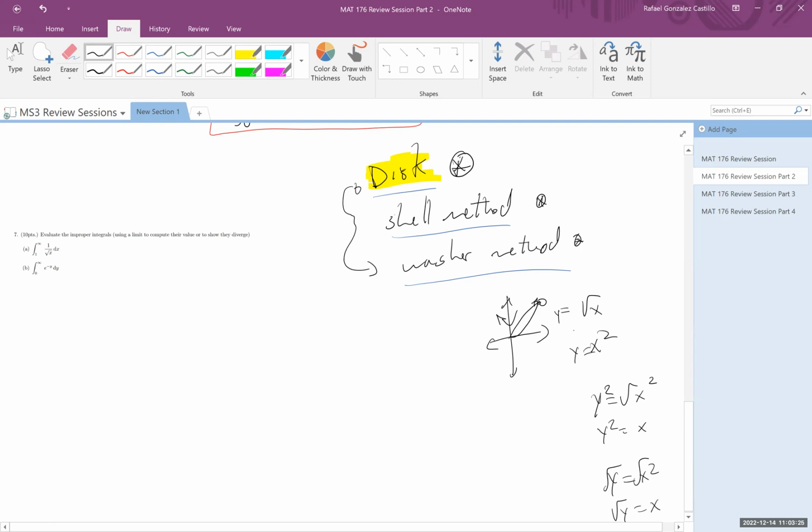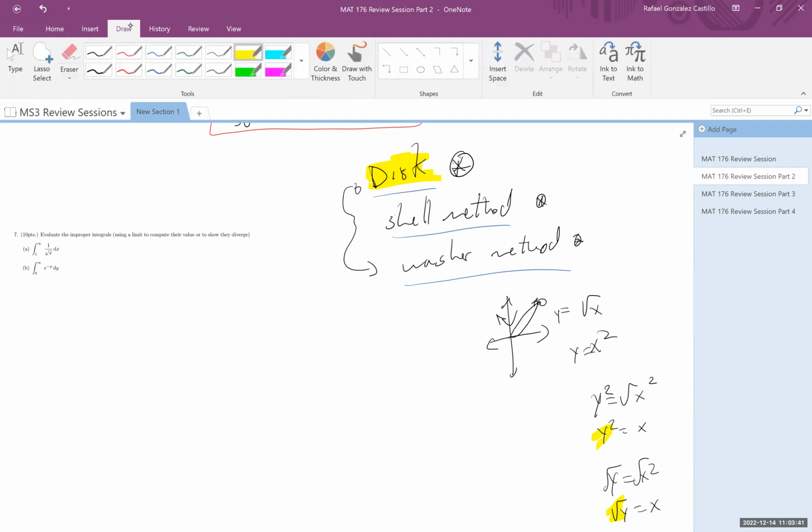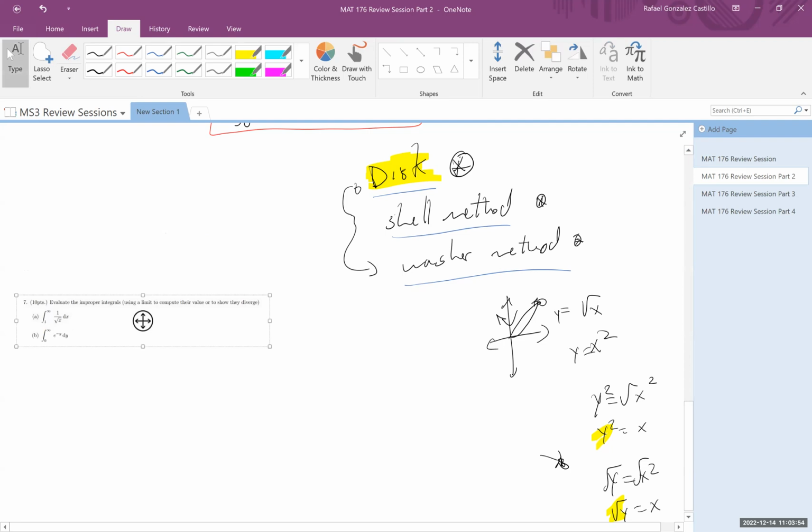And then if you're going in the other direction, you'll be using y squared and radical y instead of x squared and radical x. And then you'll be working with dy, and that also will change your limits of integration. So I suggest that you look at problems like this as well. It is not likely that you get something about the y-axis, but in case that you do, you are prepared. Any questions on this?